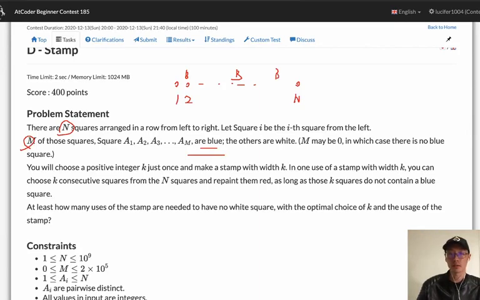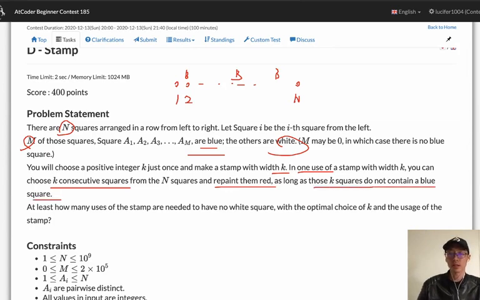The others are white. Now we need to paint the squares. So we need to use a stamp with width k, and in one use we can choose k consecutive squares and paint them red. But the k squares do not contain a blue square.